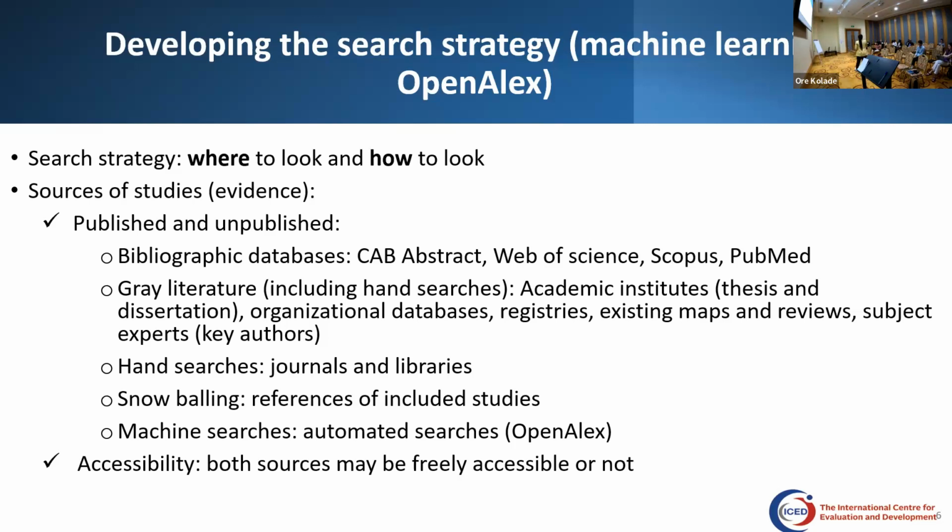Then we did our work in a software called EPPI-Reviewer. We complemented our search using machine learning. Now they are saying AI is the way. There's an inbuilt AI in EPPI-Reviewer called OpenAlex. It helps you find additional papers from your academic sources and from your grey literature sources. If there's any paper you missed, it will bring up all these papers for you. Then at the end of the day, you screen and see if they were relevant or not.